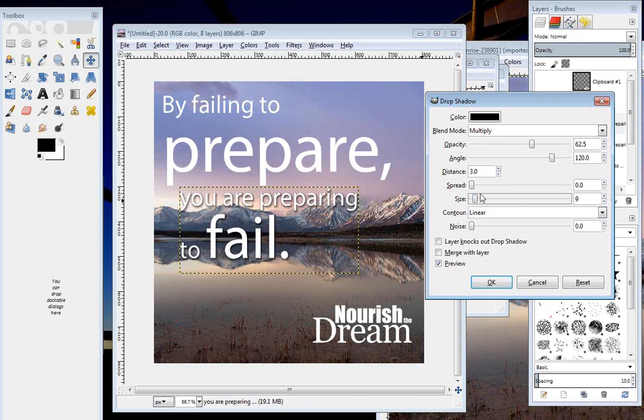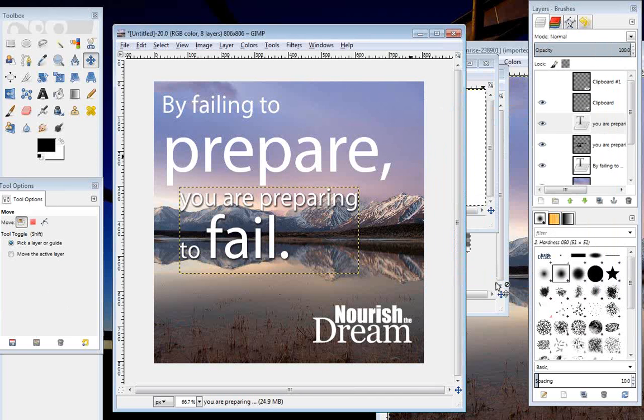You can also set a value here for distance. Distance will actually put more distance between your lettering, in this case, and the shadow. You can see as I move it up, it's further away. So for text, I like to keep it fairly close, within just a few pixels, 3 to 5 pixels, let's say, and the size somewhere between 5 and 10. But you can play with this and get it to look how you think is desirable. It's not always the same on one image as on another. So you can play with that. And I'm going to click OK.